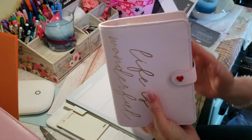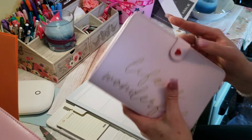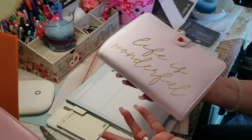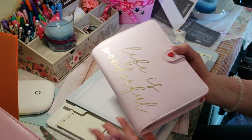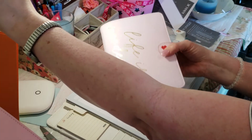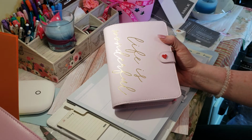So I switched it out to this Kikki K, the Life is Beautiful one. Now, all three of these I bought used, but this one came brand new. It was just used. So I got it like at a fraction of what I normally would have paid. And I am just all about the blush pink. Of course, this one will not be going in my purse because I do not want it to get dirty like my blue one did.